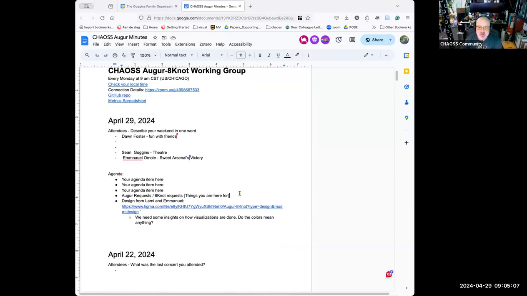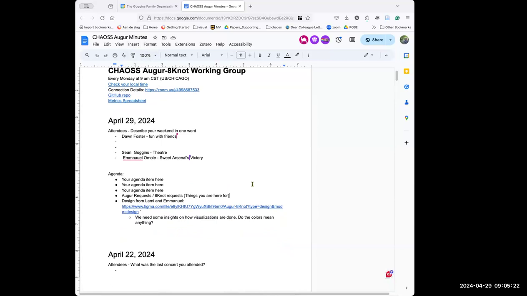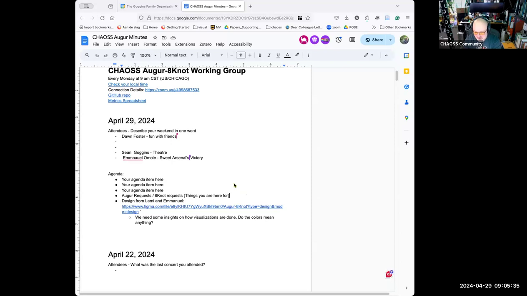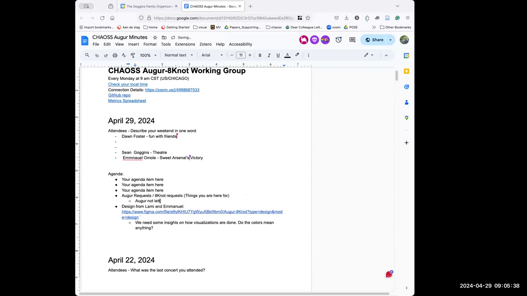Seeing no new agenda items from y'all, I will just start with if there's any outstanding Augur 8.0 requests that we need to bubble up to the top. Looking at you, Gary. Oh yeah, I'm struggling with it not letting me import repos through the CLI. I've been digging at the API trying to figure out how to do it, how to extract metrics and how to put the repos in, so I'm just digging.